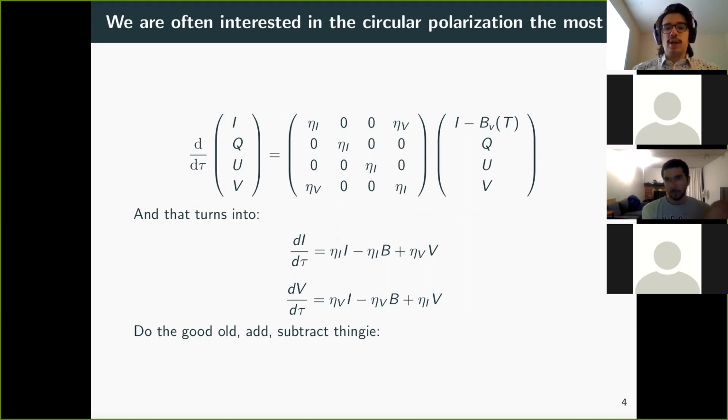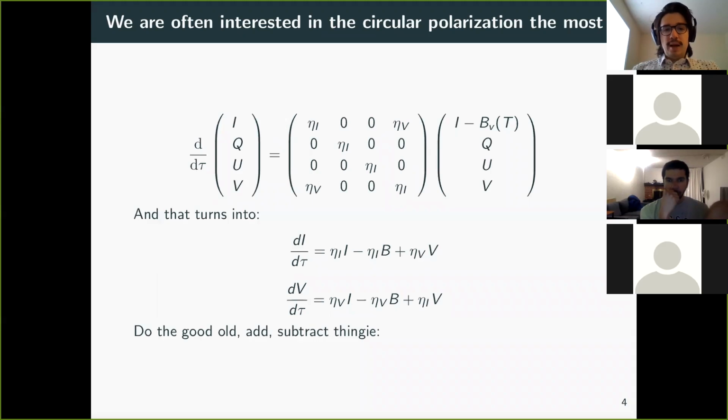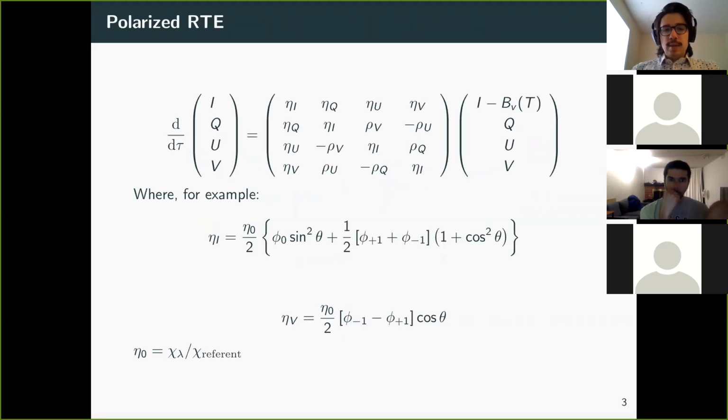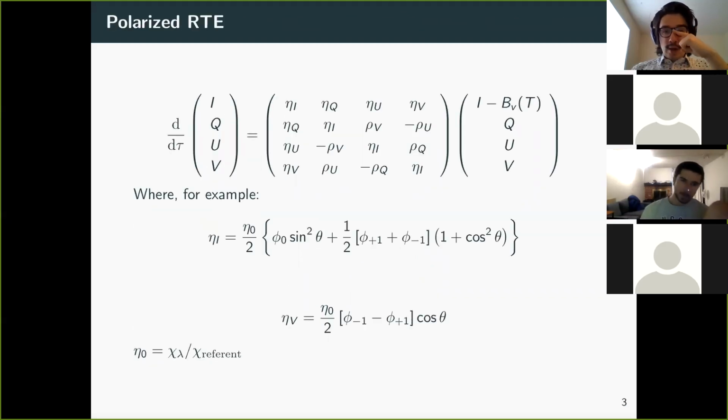Yes. Okay. But now we are not talking about numerical integration here. This is all analytical for the moment, because now when I do this adding and subtraction, you see that I have this eta I plus eta V and eta I minus eta V. If we go back to their definitions here and assume that theta is 0, then I'm going to get 2 phi minus 1 in one case, and 2 phi plus 1 in the other case, right? Because the other terms are going to cancel. You can verify this on your own.